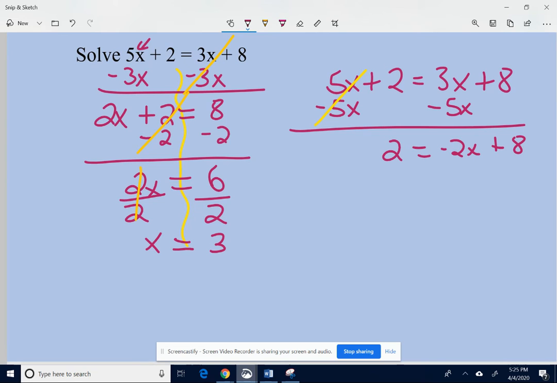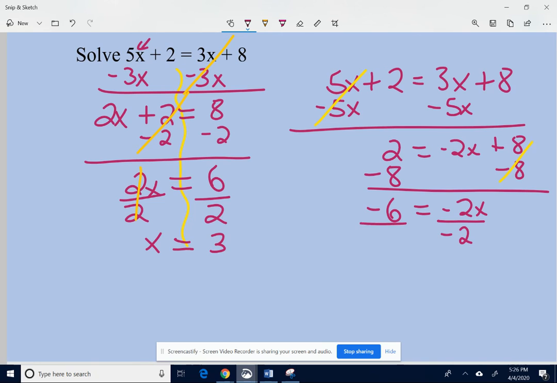We have the x's on one side. Now we want to get that x completely alone by getting 8 on the other side. To get rid of an added 8, subtract 8. 8 minus 8 goes away. On the left side, we have 2 minus 8. That's a little confusing, so think of it as 2 plus negative 8, which is negative 6. On the right, we have negative 2x, because the 8 minus 8 went away. It really became 0.